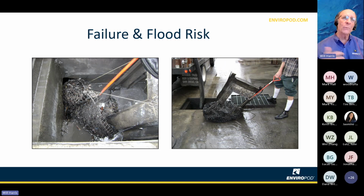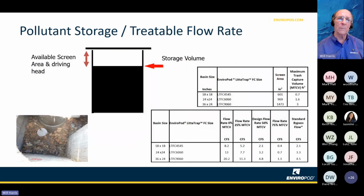It's also important for manufacturers to recognize that the last thing we want to get is a phone call at midnight from a customer who owns a strip mall and says, hey, your product just flooded my street because it backed up and got clogged and had no way for water to get out of it. We have to be cognizant of that problem and how to address it by properly designing our technology for that client's needs in terms of bypass operation.